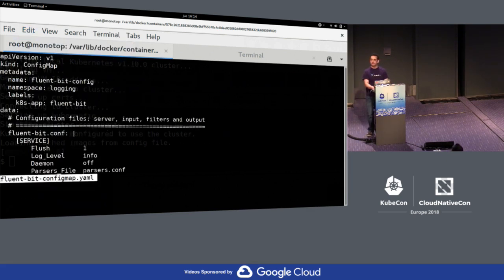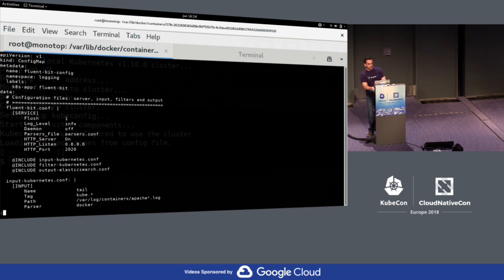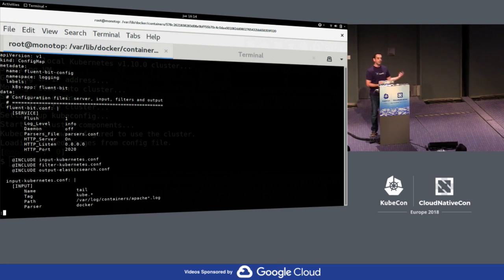Do you know what a config map is? Yes, OK. When you have a container running and you want to ingest configuration, you have two ways. Either you create your own container, and when you create the container, put the configuration file inside the container, but if you want to change the configuration, you have to rebuild it. Or you can pass the configuration files as mounted volumes. So when the container starts, it can see the files as a volume that was mounted. Okay? And a config map is an object in Kubernetes that allows you to ingest configuration inside the pod.